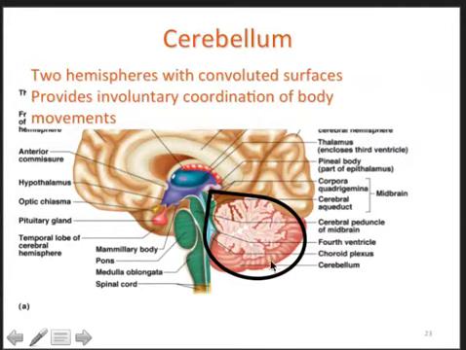And what it does is it coordinates our intended actions with our actual actions, so it makes sure that those two things match up. And if it doesn't, it'll modify motor output in order to adjust the commands that are coming from the cerebral cortex before it sends them on to the brainstem, so that we do in fact what we are intending to do. And these adjustments happen so quickly that we're really not aware of them. In individuals that have damage to the cerebellum, movements are often purposeless and not well controlled. They tend to be rather jerky or exaggerated.